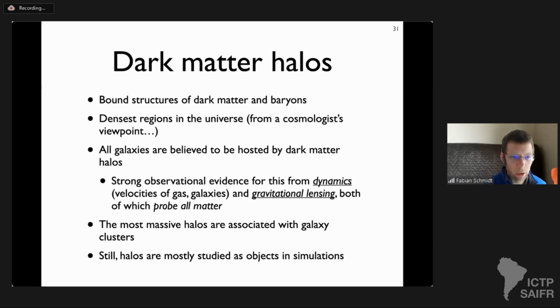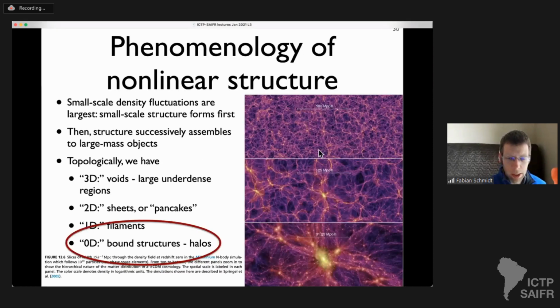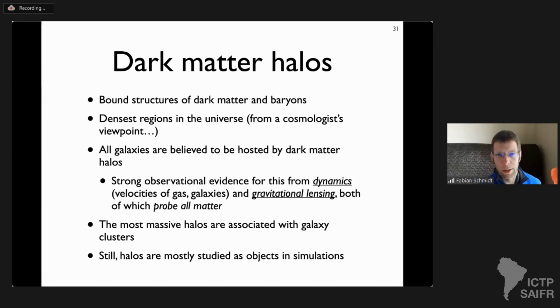So dark matter halos are defined as bound structures of this simulated matter. And recall that in these simulations, we're always simulating both cold dark matter and baryons, but we're just neglecting the effects of baryonic pressure and so on, right? So some people call them dark matter-only simulations. I think that's incorrect. It's accurate to say these are gravity-only simulations.